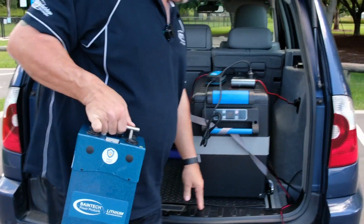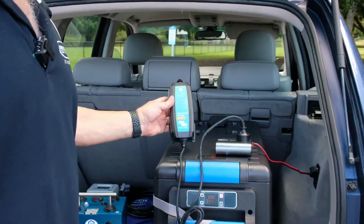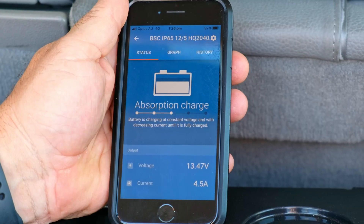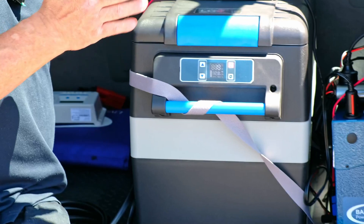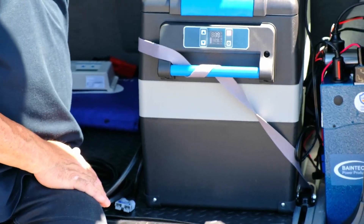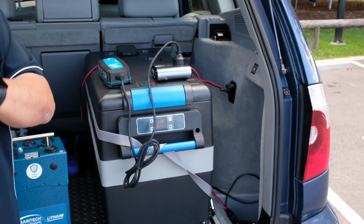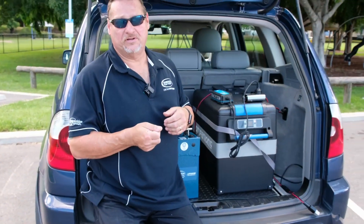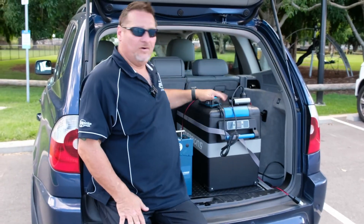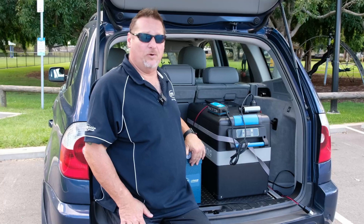The on-the-go side of things: we've packaged it with a Victron 5 amp charger. The beauty of this charger is you can actually use it for multiple chemistry — so if you need to charge the battery up in your car, your old lead acid AGM battery, you can change it to that. But we run this off lithium, so when you're at home you can just plug it into your normal 240 volt socket and charge the battery up via the lithium setting, all charged up before you go out.